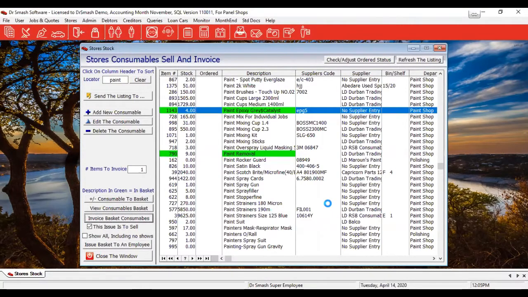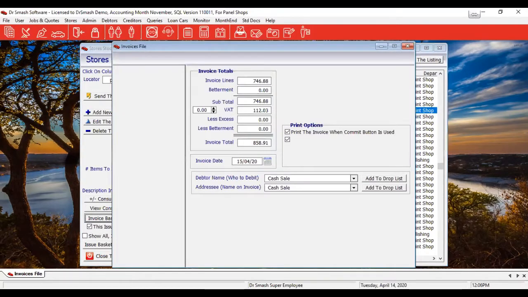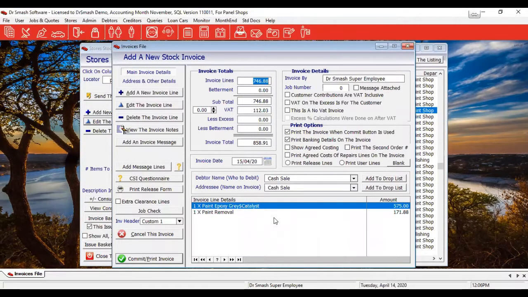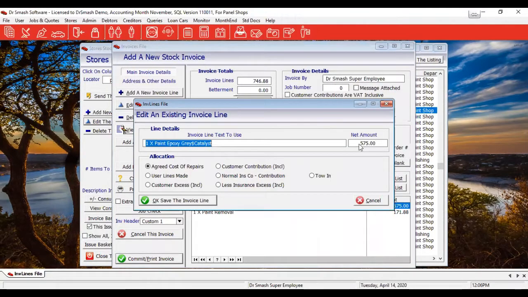It allows you to make an invoice for those items using the prices that are coming through and the markup that you have set in your defaults as to what price you want to sell it for. If you're not happy with these prices, edit the invoice line and change the price to what you do want to sell it for. All right.